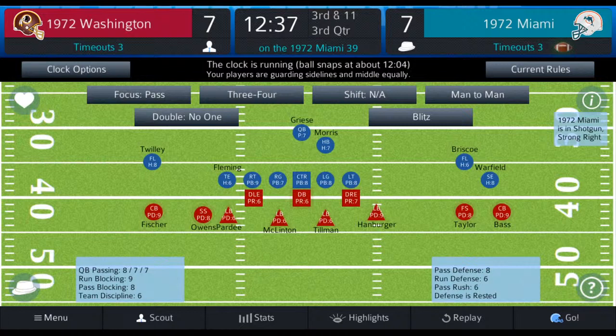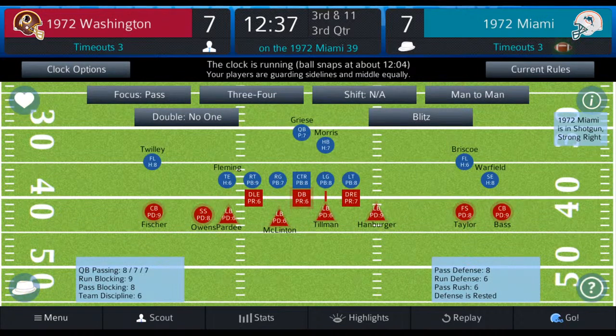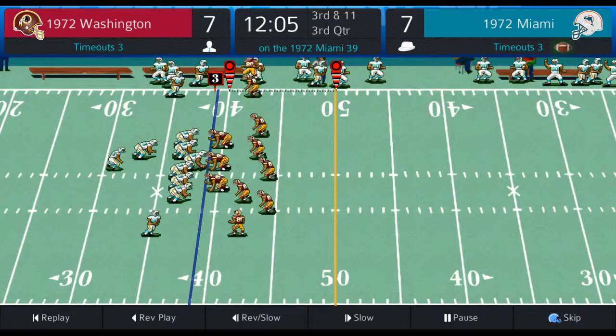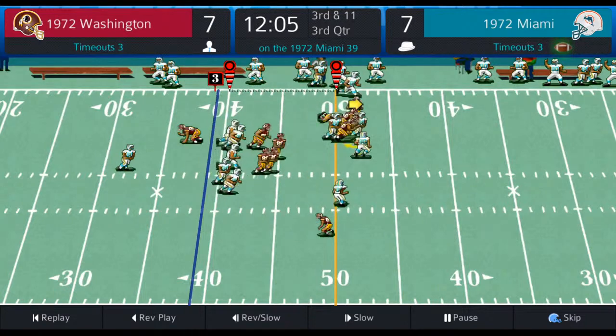All right, we're going to go 3-4. And I think we're going to bring the pressure up the middle again. Actually, we're going to go Pardee. Where's the tight end? Fleming's here. Safety's on him. We're going to go Pardee. So Pardee and Tillman will blitz. McClinton will stay home. Man-to-man coverage, 3-4. 3rd and 11. Greasy shotgun throws.